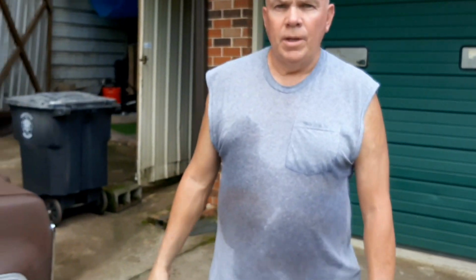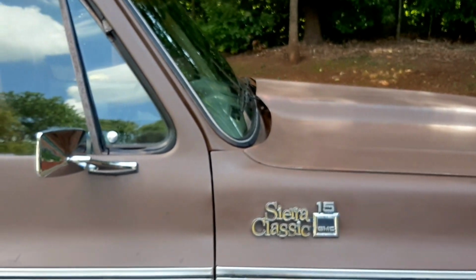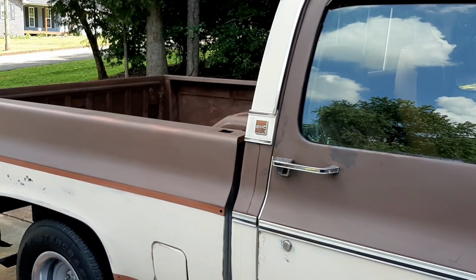I'm going to try to clean up some of this mess. Okay, I'm going to let this truck kind of drip dry a little bit. As you can see, there's still some water coming down. We'll let it drip dry, and I'll get back with you in a few minutes.